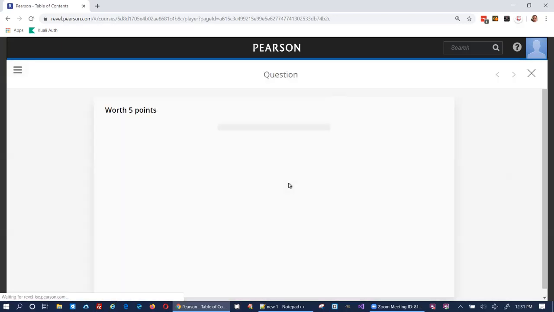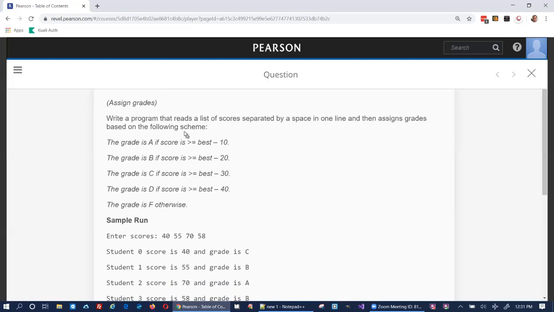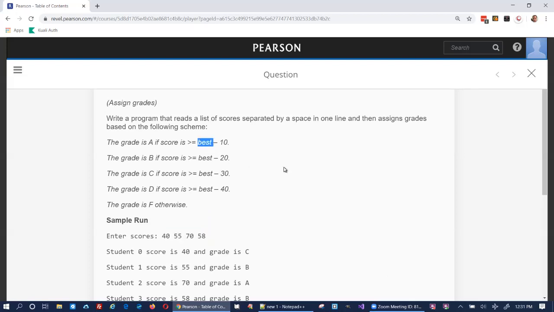All right, question 1 here. So we have a program here that's going to read in a list of scores separated by spaces in one line, and then assigns the grades based on the following scheme. So we read in a bunch of scores. And then looks like we got to figure out what the best score is.